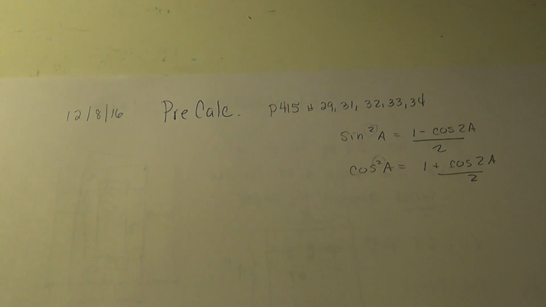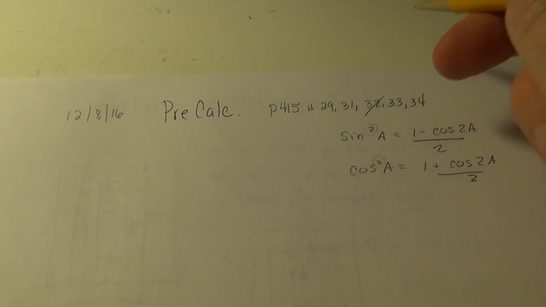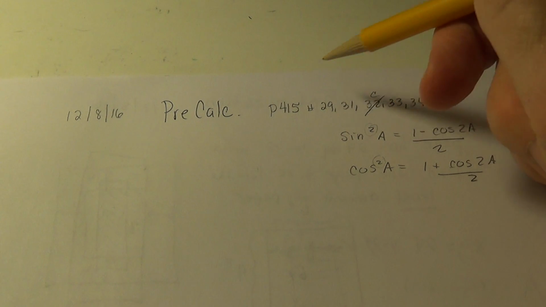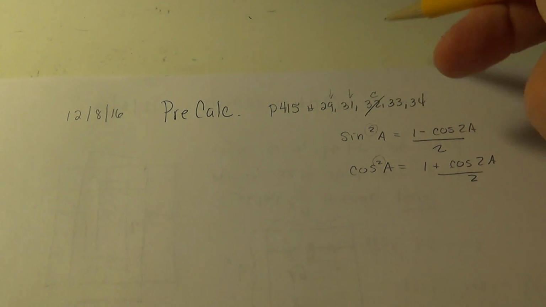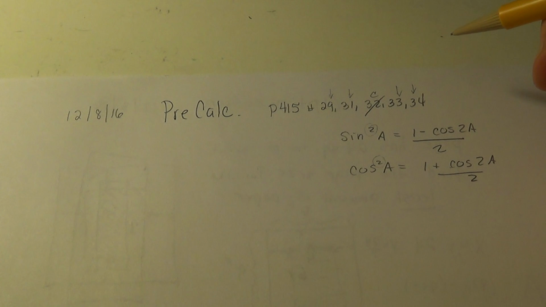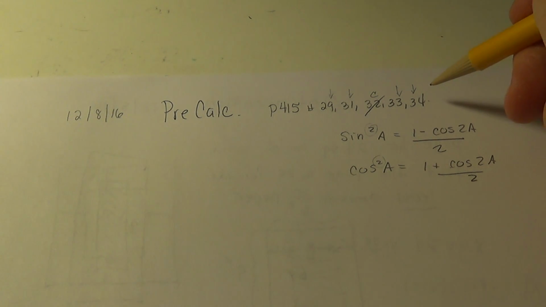It turns out that I tried to do one of the more lengthy ones in class today, so I'm assuming I got through that one. That was number 32. So number 32 should have been done in class, and you'll get credit for that if you write it down. That left 4 more for you to work on tonight. So I'm really not teaching you anything. I'm letting you catch up to my videos.